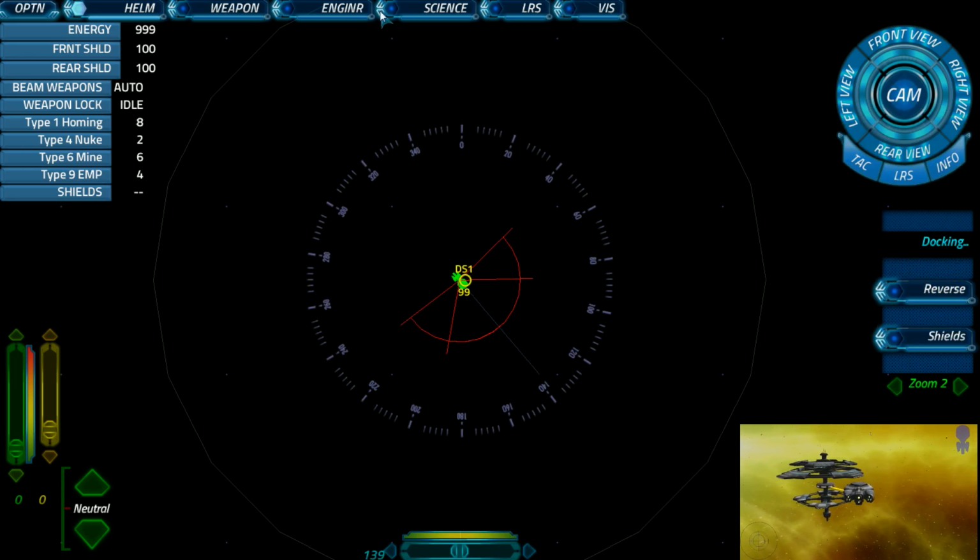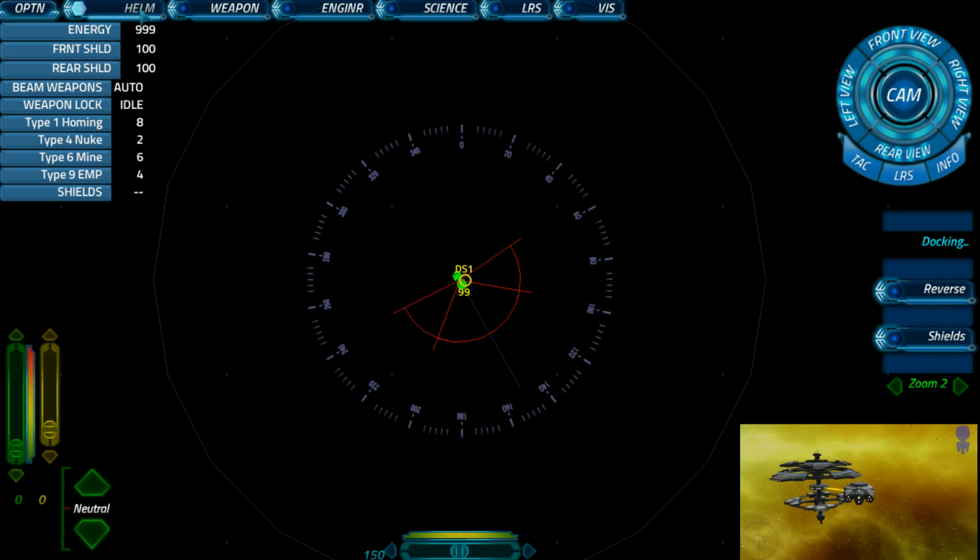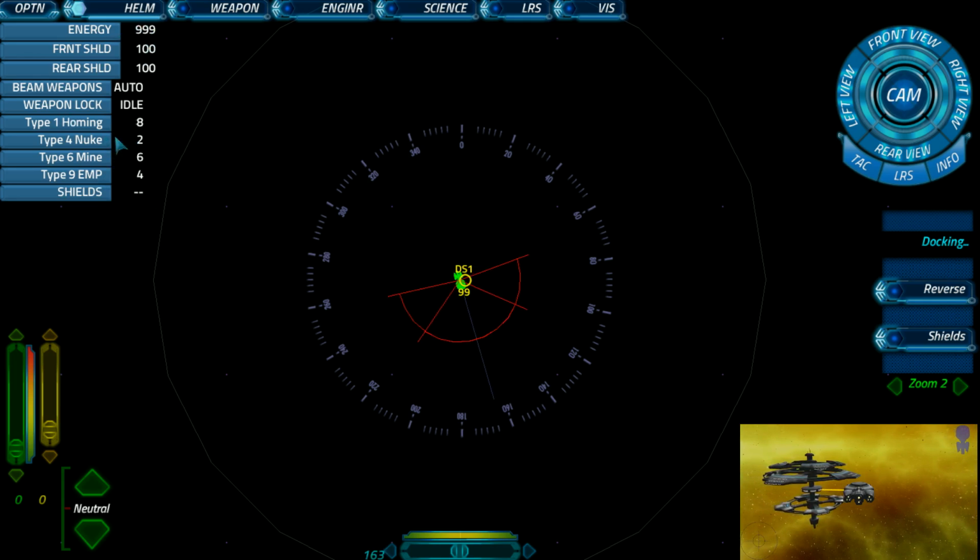And actually, even on the helm, I can switch to the vision. And I get hooked up to the tractor beam. And what that will do is fill up my energy, repair some of the damage, and also refill my missiles, which we're going to talk about more when we're in weapon mode.